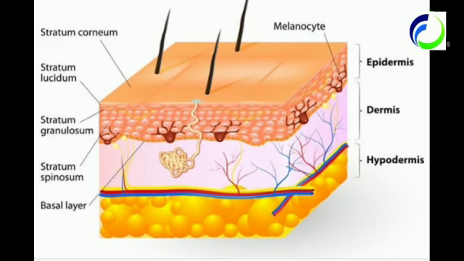Epidermis consists of some special cells called melanocytes. You can split the term here: melano plus cytes. Melano means black color, cytes means producing cells. So these melanocytes produce a pigment called melanin. This pigment gives color complexion to your skin, like black or dark brown. The more melanin in the skin, the darker its color, and dark areas like moles have high concentrations of melanin. And the use of melanin is that it absorbs ultraviolet rays.